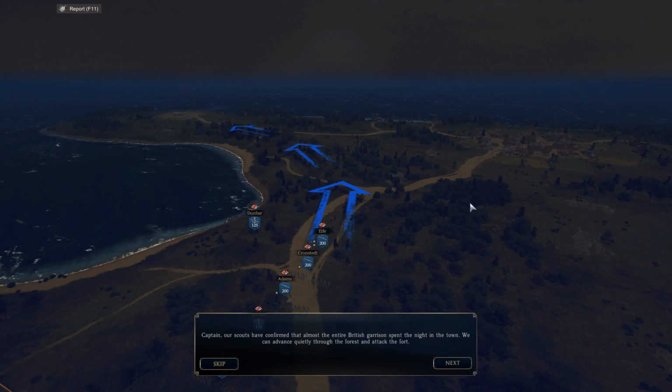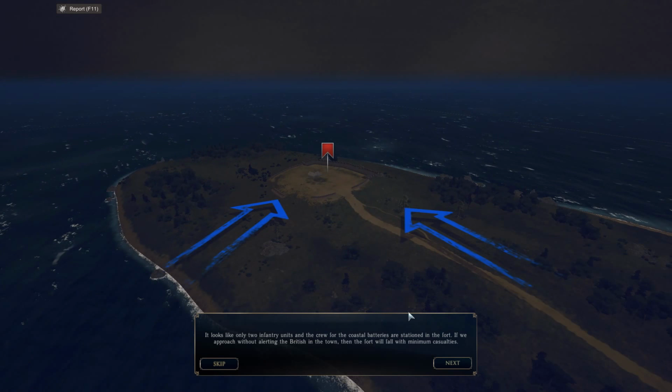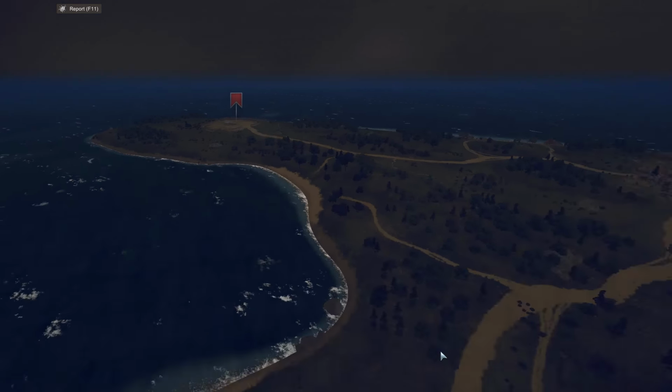Okay, so here we go. Captain, our scouts have confirmed that almost the entire British garrison spent the night in the town. We can quietly advance on through the forest and attack the fort. Looks like only 2 infantry units and the crew for the coastal batteries are stationed in the fort. If we approach without alerting the British in the town, then the fort will fall with minimum casualties.